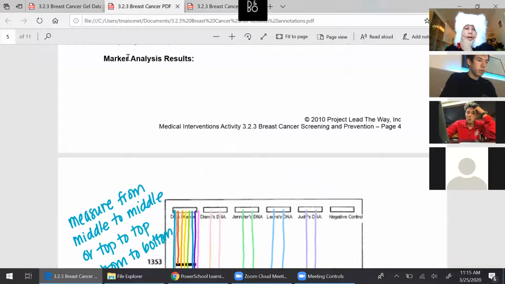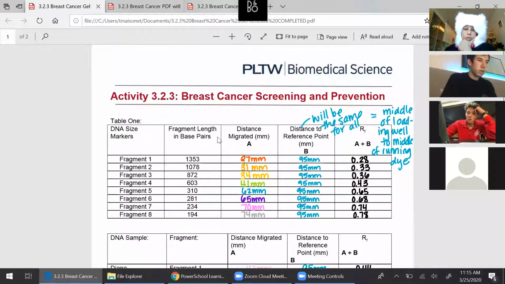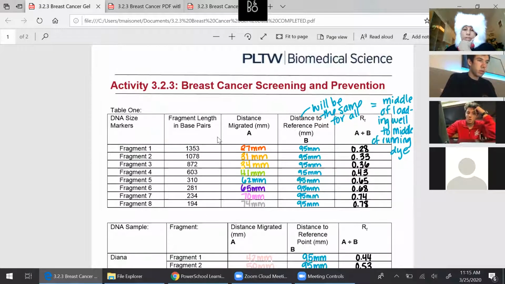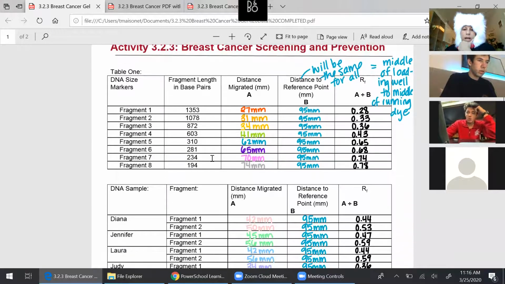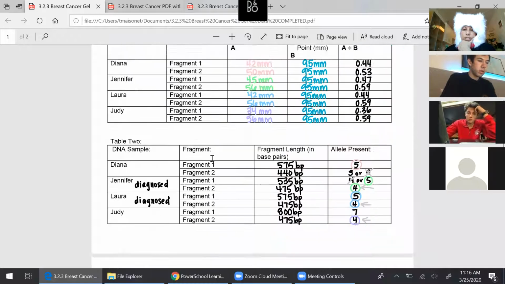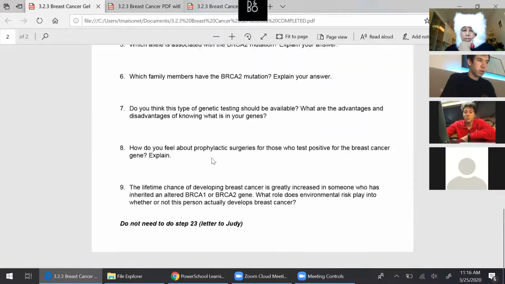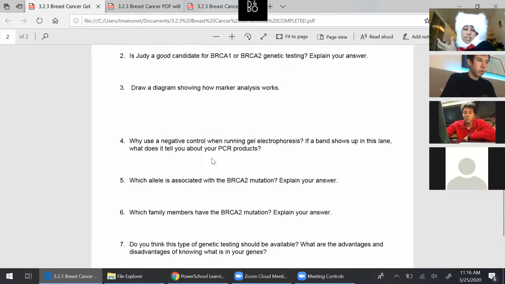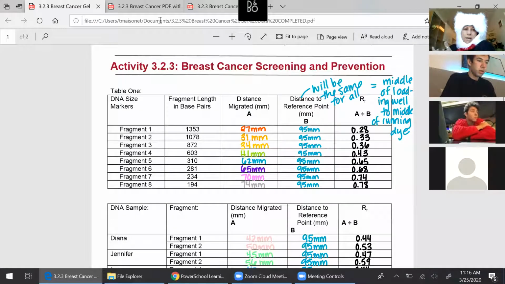Okay. The last thing you might want to download, I like it better because it's more concise, is the actual student resource sheet that comes along with it. That's in your resources, and I sent it in the email as well. But this student resource sheet has all the tables you need kind of concisely together and the conclusion questions right underneath it. So I personally suggest downloading that. It's a one-stop shop. You just use that in your graph paper and you're done.